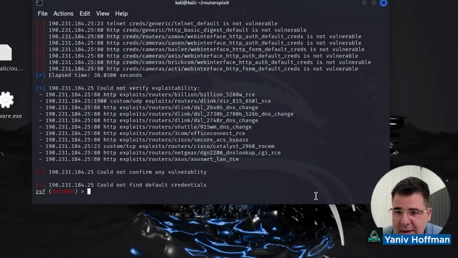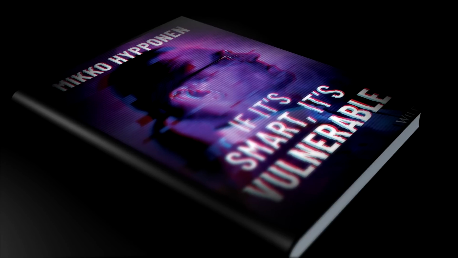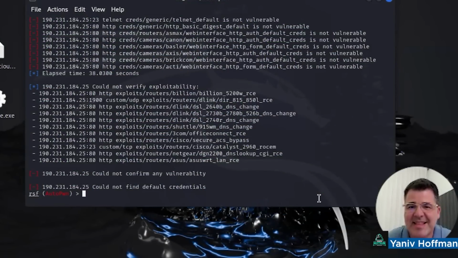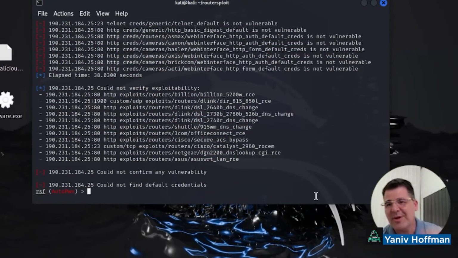You know, I was interviewing here, Occupy the Web, maybe more than a year ago, Mikko Hypponen, a very familiar figure in cybersecurity. He wrote a book on IoT called "If It's Smart, It's Vulnerable." And that's true. That statement is true. And everywhere he goes, he shows he has a mechanical watch, and he says, this is old school. It's not smart. Nobody can hack this mechanical watch.